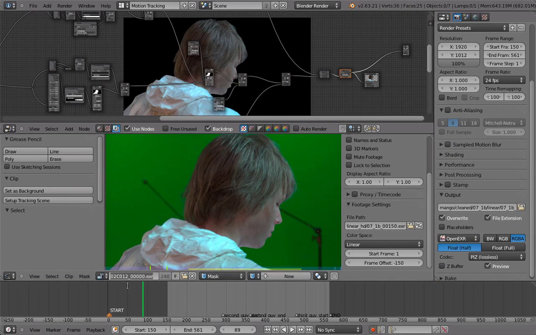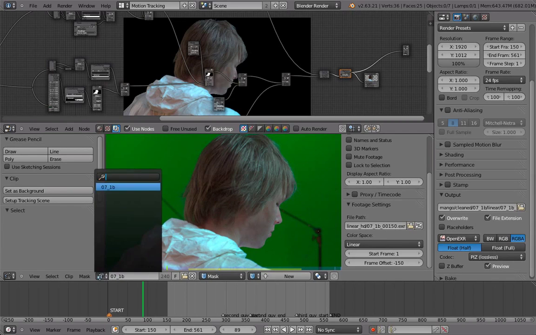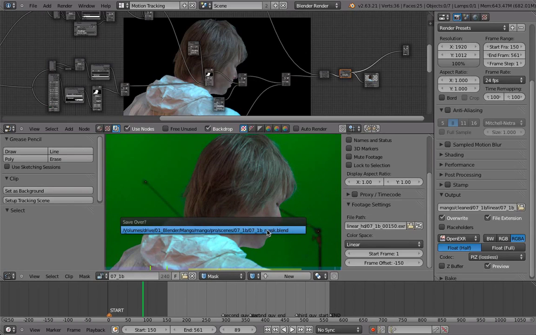Maybe while I'm here, I can also rename that movie clip. By the way, these are the old naming conventions. So if you find this in our files somewhere, these have been the old exports to the ACES color space. After that, we had to convert them with OpenColor.io to the correct color space. And we were using a new naming convention for that. So this is the old naming scheme. So this is 7.1b. Makes a bit more sense now. Okay, I save that as well and hope for the best.